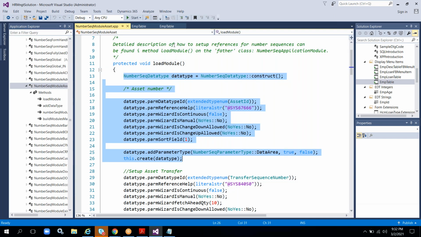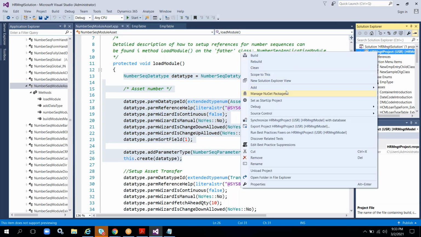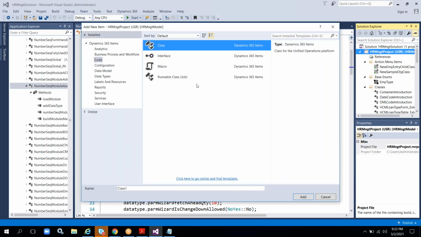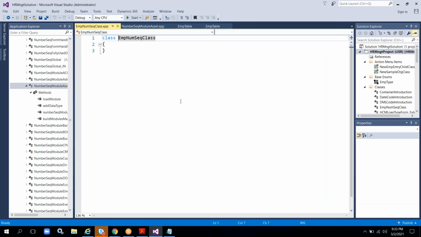Now I'm creating a new class in our project. Go to the code. I'm creating a new class. The class name I'm giving is EMP number sequence class.